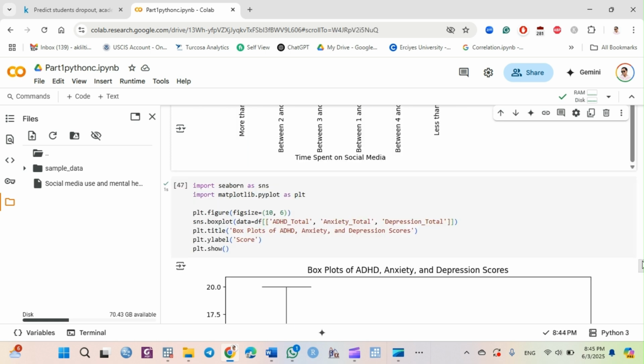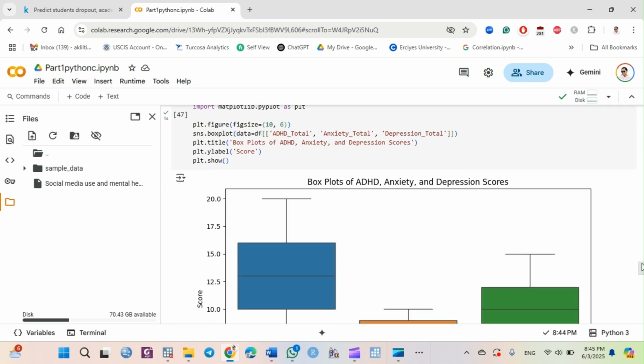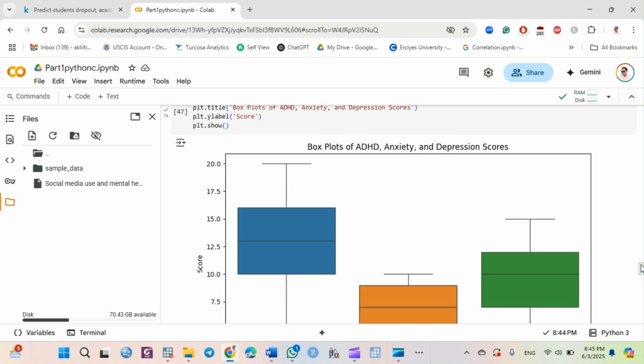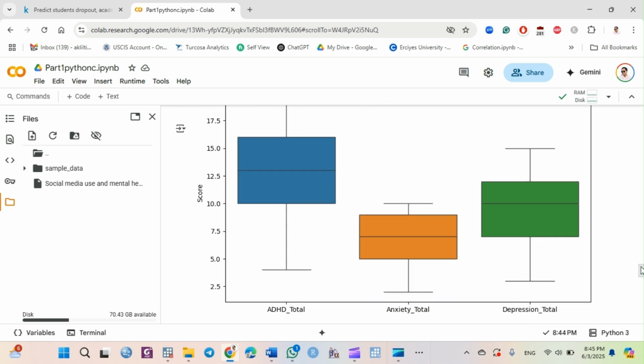That's good. The other graph here is the box plot. Here I want to see the box plot of ADHD, anxiety, and depression. A box plot is usually important to detect any outliers.